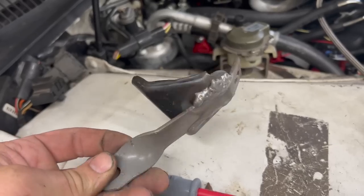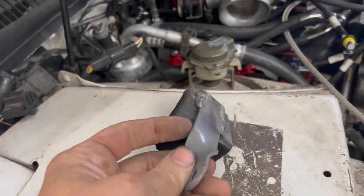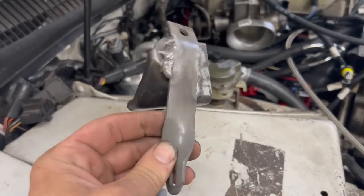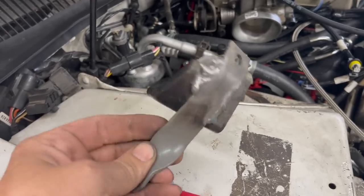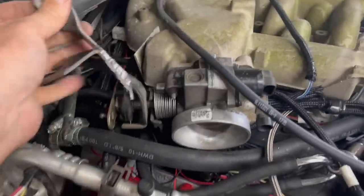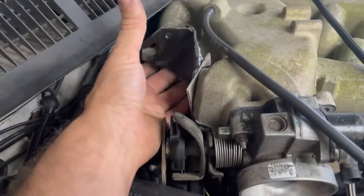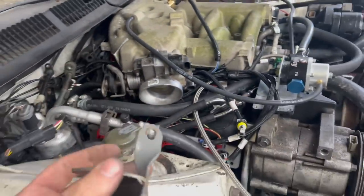So here's what I was able to come up with. This is a piece of old shelving I had. I made a little twist in it, drilled holes in it, and took the old Super Coupe throttle bracket, cut it down, and it's going to bolt up where these two bolt holes are, and then our throttle cable hooks to it. So we got a working throttle now.